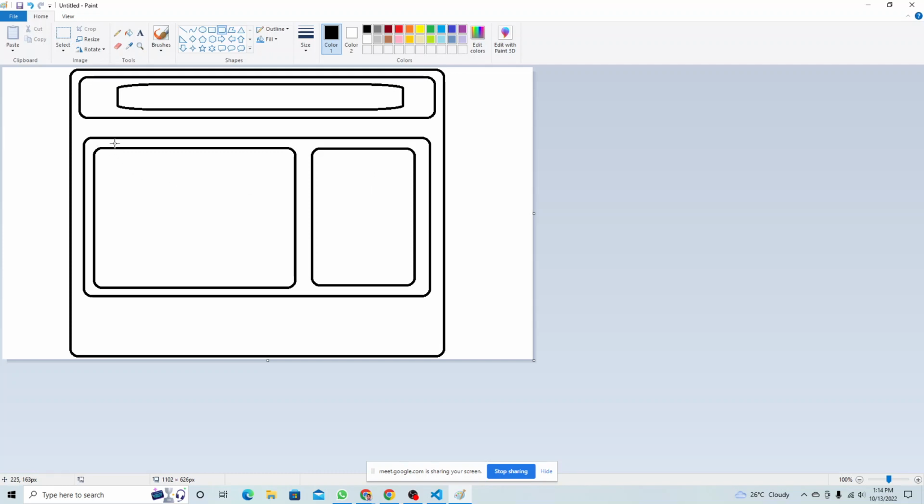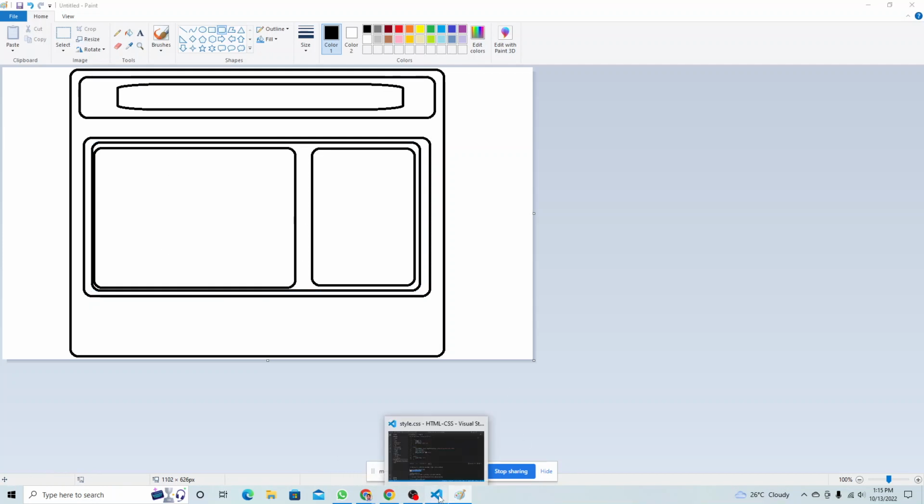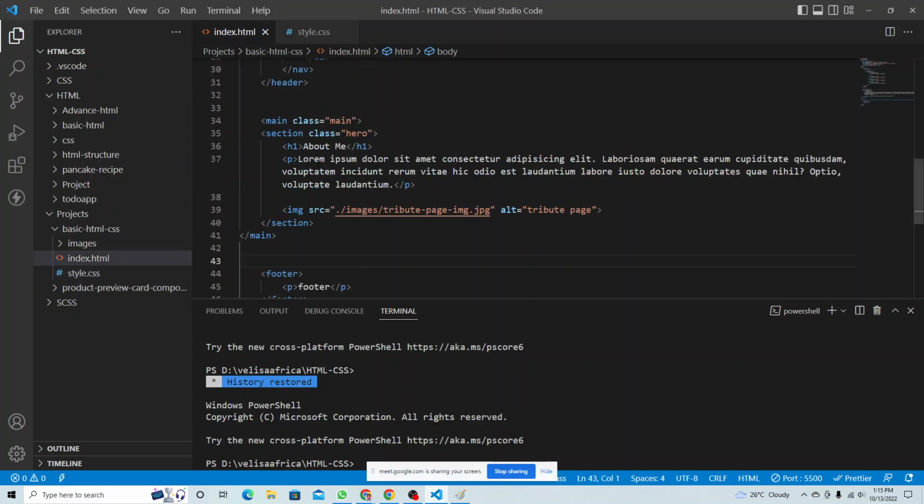So let's say hero is the container. Hero is the container. That means I need to put a hero here, wrapping all this inside. But now I need to put this. These are also containers, okay? Text is a container and image is a container, right? So that's what you have to think now. You have to figure out that section, every section. So if you look at our code, we have a hero, but we don't have a container for this.